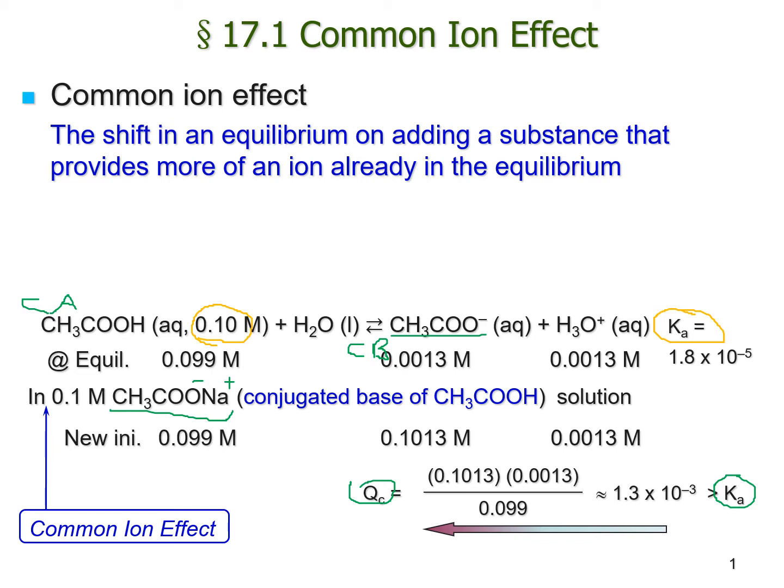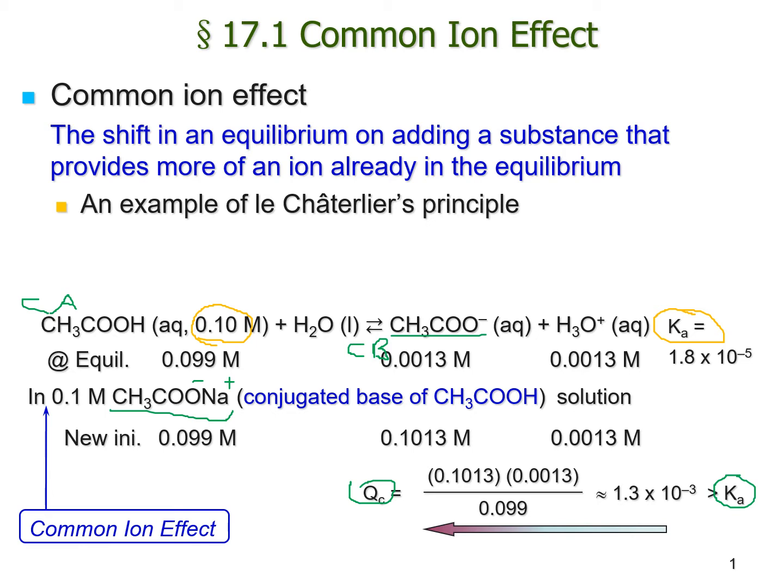Because this common ion effect will lead to one of the most important applications of acid-base solutions, which is a buffer. Buffer exists in any fluid in biological bodies, including cells. Even our urine is a buffer solution. Okay? So a buffer solution actually can be derived from an effect we call the common ion effect. So what is the common ion effect?